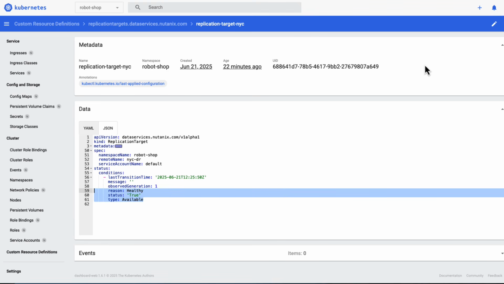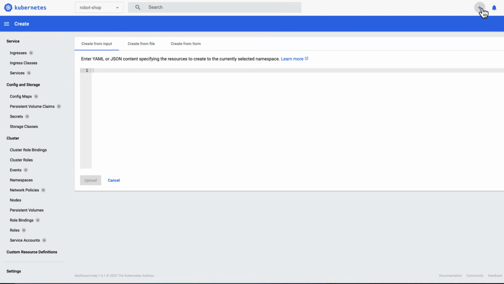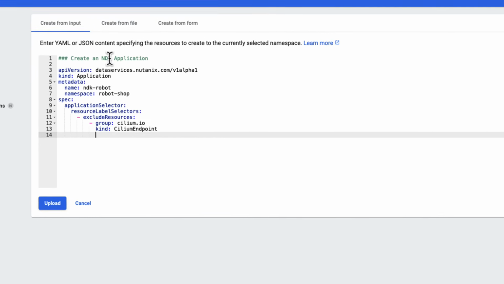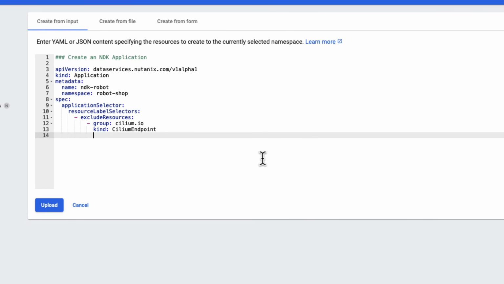John only needs to define an application custom resource that represents the RobotShop app. This object captures everything in the namespace: pods, deployments, secrets, config maps, PVCs, you name it. And if needed, he can exclude certain non-essential objects like Cilium endpoint from protection.